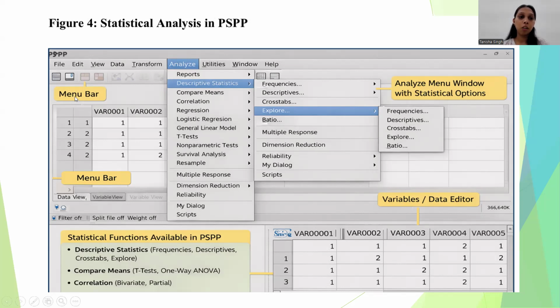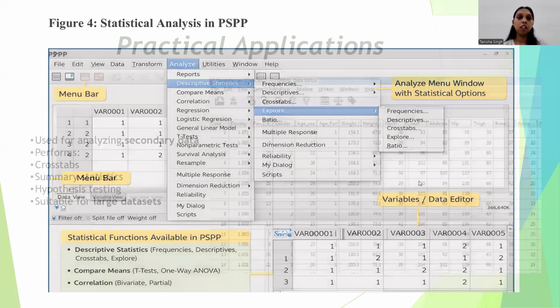So here is the menu bar. They have shown you the statistical functions available in PSPP: descriptive statistics, compare means and correlation. The Analyze menu window has statistical options and variable data.